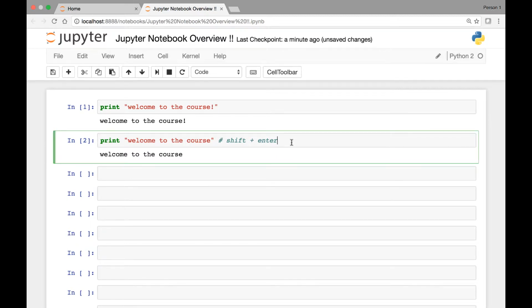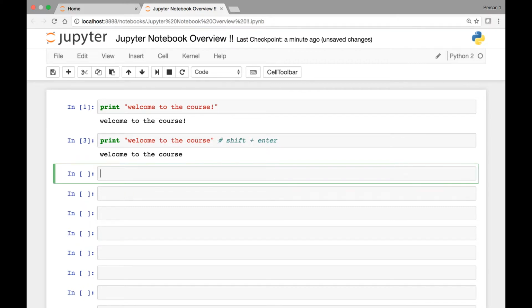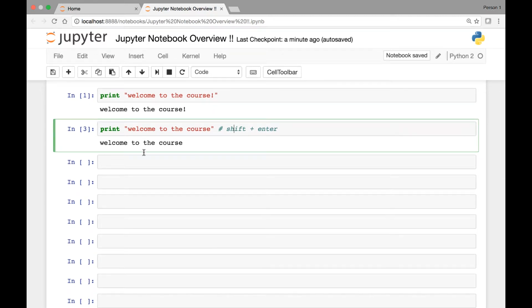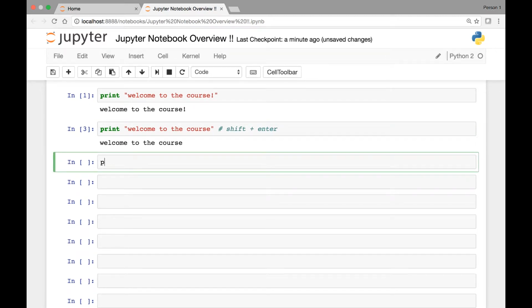Okay, Shift or Enter, or you can do Alt and Enter, that will also run your cell. So it's your choice. Mostly we'll be using Shift plus Enter to run a cell. Okay, that's how we can run a cell.